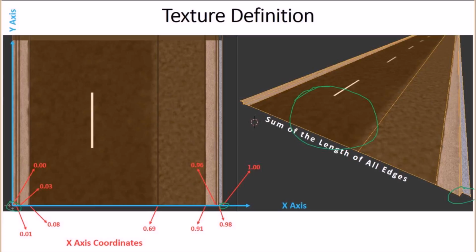If we know the length of an element, let's say the gutter in here, we know where the gutter starts and where it ends. We know the length here, and we also know the total cumulative length between the curb, the drop, and the gutter. We divide that cumulative length at this point by the total length of your model, and that gives you the UV coordinate for this particular point. We repeat the process here, and it gives us the UV coordinate for that point. So that's what a UV coordinate is, and I'm going to show you how to apply it in the next slide.